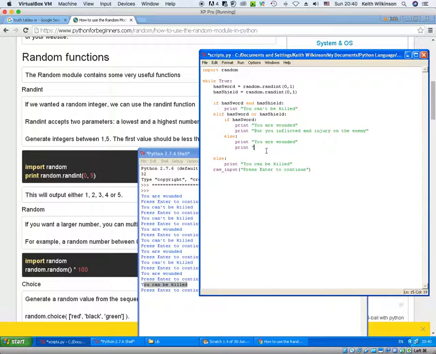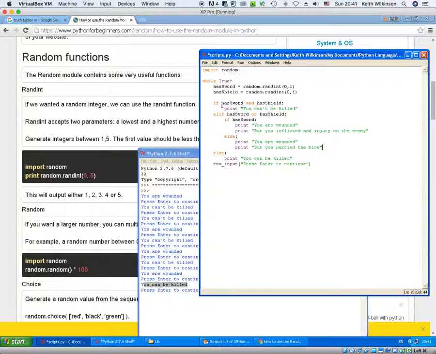So what could I do? I'm wounded, but you parried the blow. In other words, you managed to knock it aside with your shield. And so now I've got a nested if statement. I've got one more thing to do with this nested if statement that we'll see in a minute. But I'm checking which one.